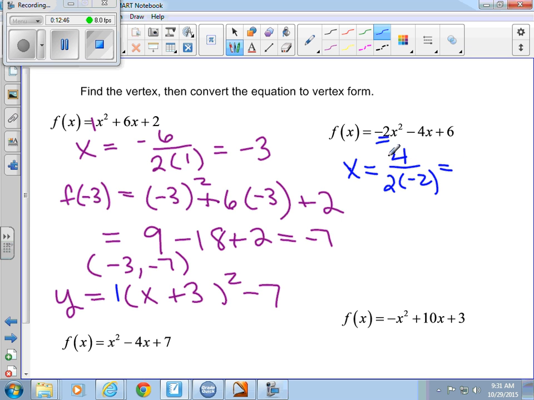Be careful if you type this thing in your calculator. Use the fraction bar. Does everyone know what I mean by that? If you're typing this thing in your calculator, use your fraction bar so that you don't mess that up. It is -1. Is that what everyone got? Okay. If you got -4, it's because you didn't use a fraction bar. Your calculator divided and then multiplied and messed that up.